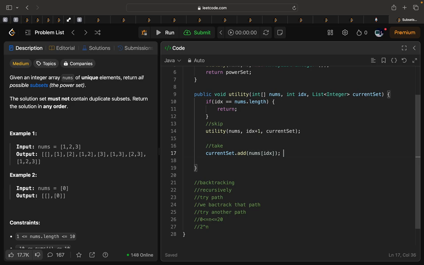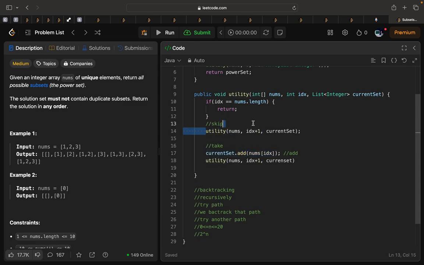So we have added that element to our current set, deciding to choose this one. And we can call our function further to collect our remaining elements with idx plus 1, and we will pass this current set. So this current set I have passed will contain this index.